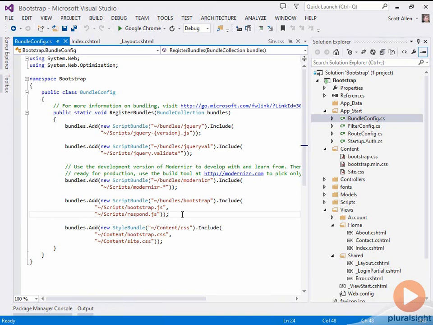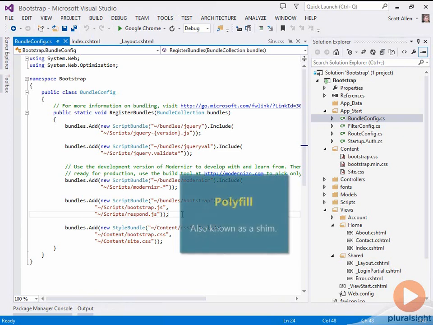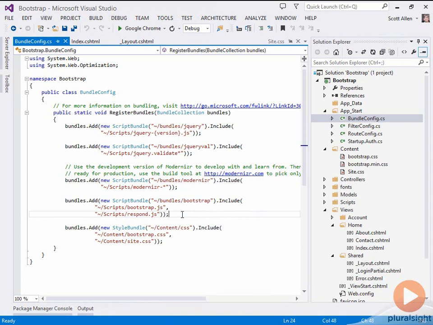Respond.js is a polyfill, an open source library that you can find on the web. If you haven't heard the term polyfill before, that's the term for a library that tries to fill in holes in a browser. So if a browser like Internet Explorer 8 comes to this website and it doesn't natively support CSS3 media queries, Respond.js can patch that behavior into the browser so that this responsive design should work for all the major browsers that are out there, all the popular browsers, both desktop and mobile, which is good because it's very easy to use and it allows our website to be more usable on other devices.